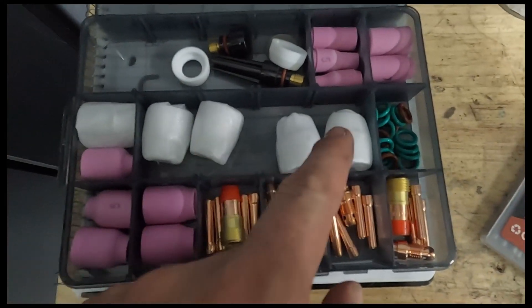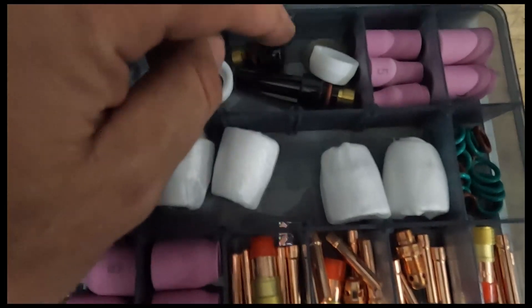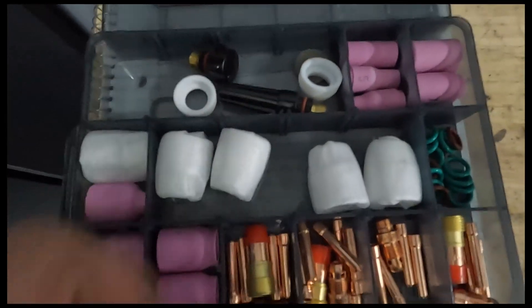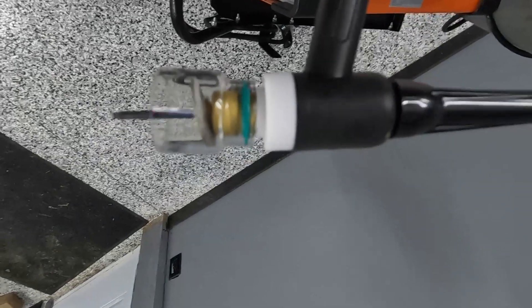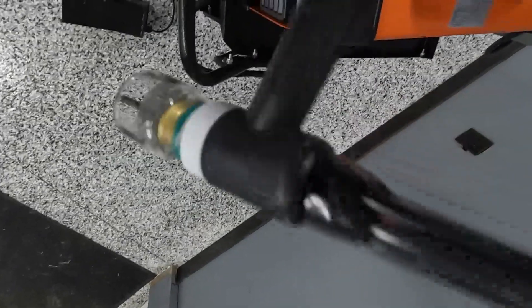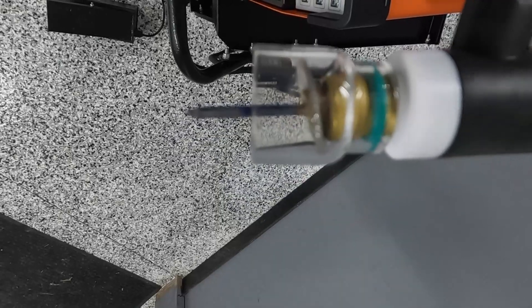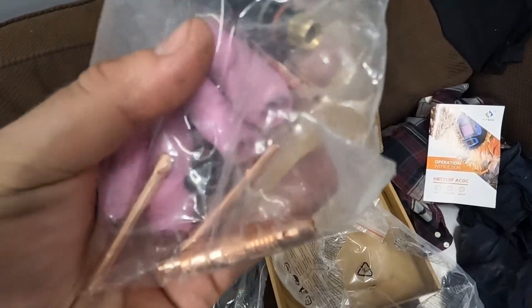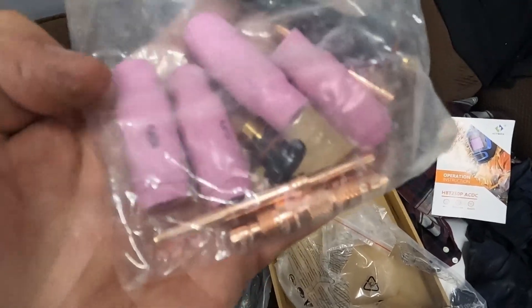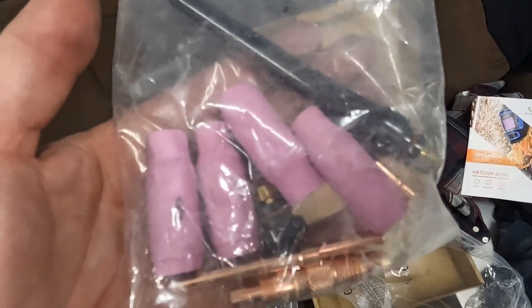The ARC Captain kit comes with a bunch of different pyrex cups, collets, and different parts — o-rings, a whole bunch of different size cups, which is awesome to have. You also get a stubby, a medium, and a long end. Look at the torch here quickly — this is the pyrex cup and diffuser inside, from that ARC Captain kit. The nice thing is when you're TIG welding down, you can see through the cup. It's a number 12, so you can stick the tungsten out a decent amount. The welder does come with some collets, a stubby, and small cups up to a number six — which for what I do is pretty much useless.